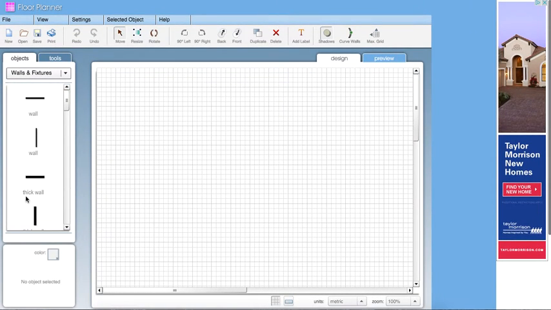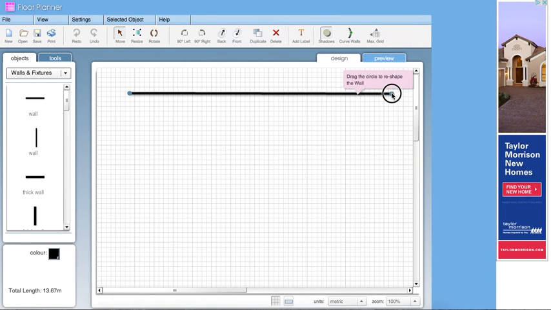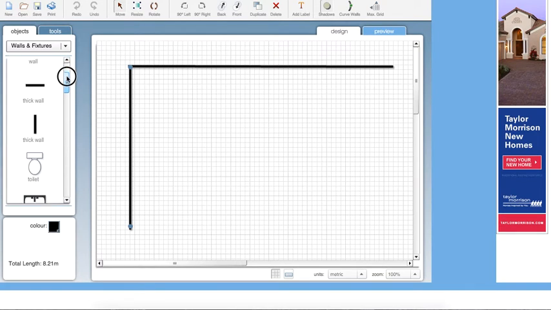But over here on the left, you have the really important part. This is where you can just simply add a wall. Alright, so from there I can drag it and drop it, I can click it and I can resize it. Boom, simple wall. I'm going to do another one. And then there's more options as you scroll down.